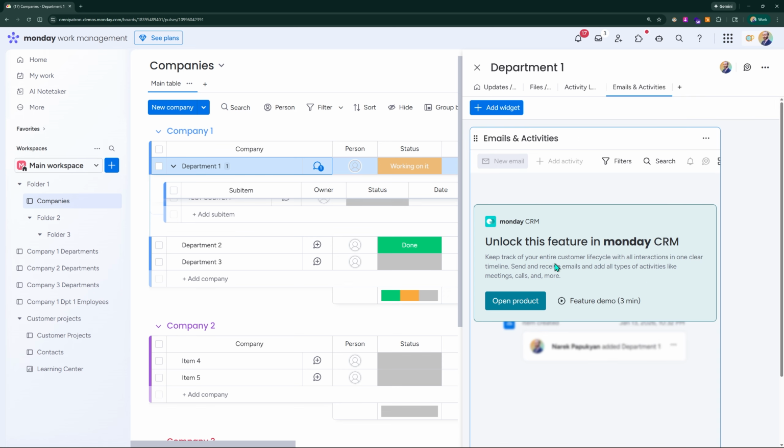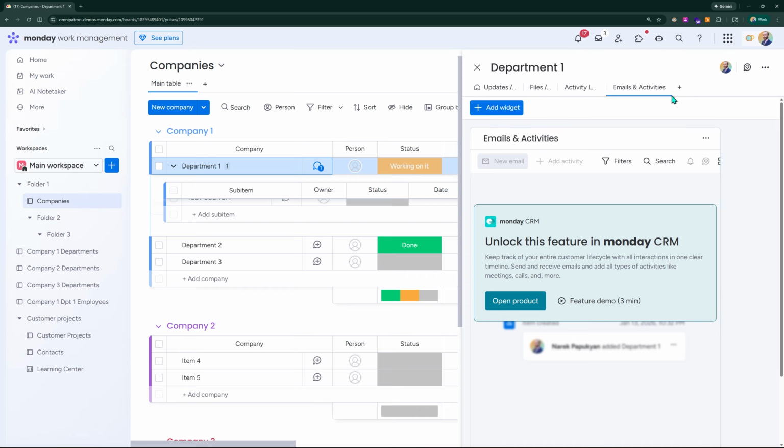So it's really cool. You could basically email people out. So you would treat your board like a CRM, and you would use this emails and activities feature to do follow-up emails, answer and respond to emails right here inside of Monday instead of going to Gmail or Outlook.